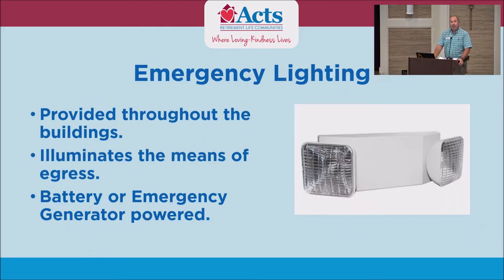Emergency lighting. This picture shows a battery-powered emergency light. You do not see any of these in the community. I have a few in, say, my generator room, so that in the event the power goes out and the generator does not start, I have light to see what's going on with the generator. All our emergency lighting in the hallways is on generator power — there are no battery-powered lights except in just a few spaces.